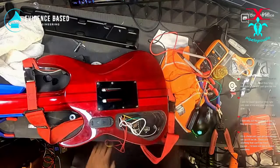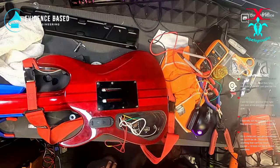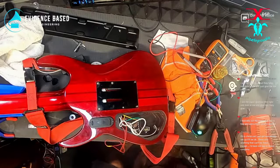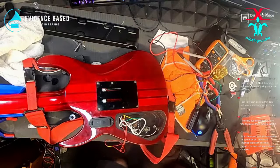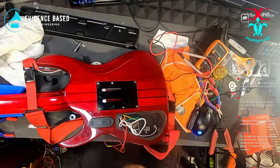Plug this in to see if it works. Let's see what happens if I put it in with only one side working. It's still in there pretty good. I could not put the battery in, but let's just leave that for now. I'll plug this in and see if it works. The IRs.